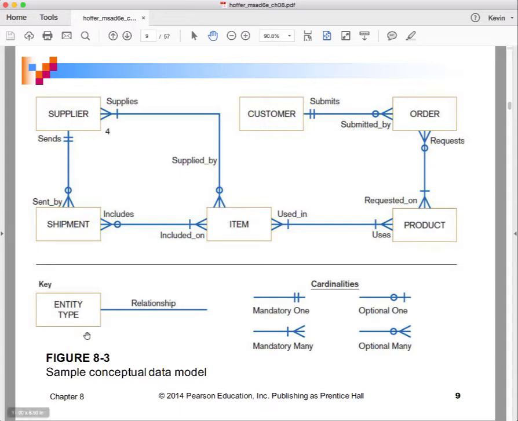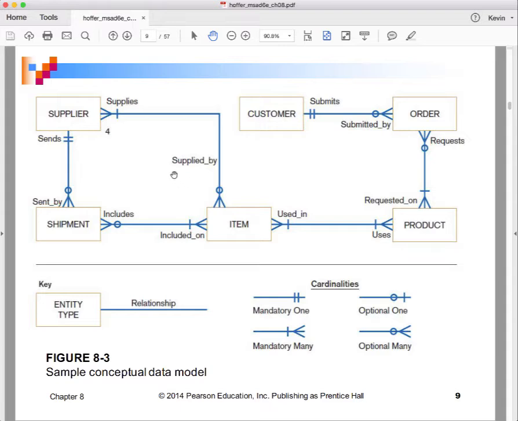Now, these entity things are supposed to be types, right? So the supplier is a type of thing, and then we're going to have instances of suppliers: Joe's screwdrivers, Harry's widgets. So, type and instance. These relationships are actually between an instance of the supplier and an instance of item.